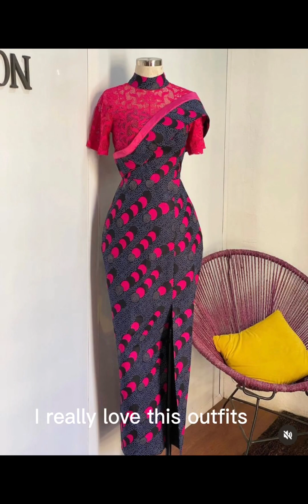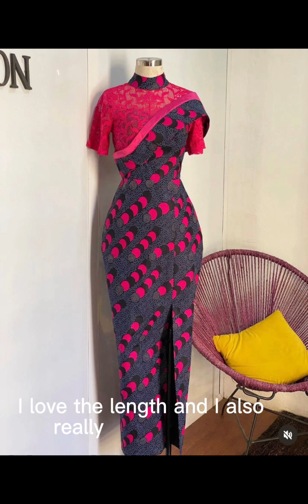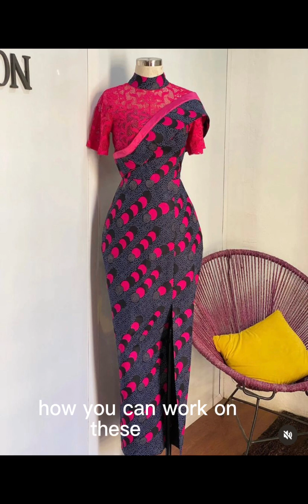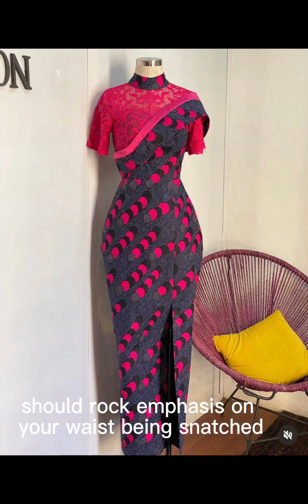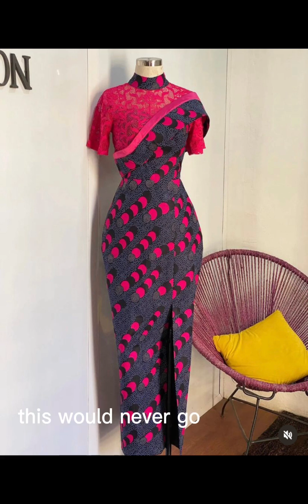So I really love this outfit. I like the simplicity. It's really simple. I love the length, and I also really love the slits. You can wear this to work, you can wear this to church. I mean, depending on your work or your church, you know how you can work on the slits. But yes, this is definitely one outfit a skinny girl should rock. Emphasis on your waist being snatched. This would never go wrong.